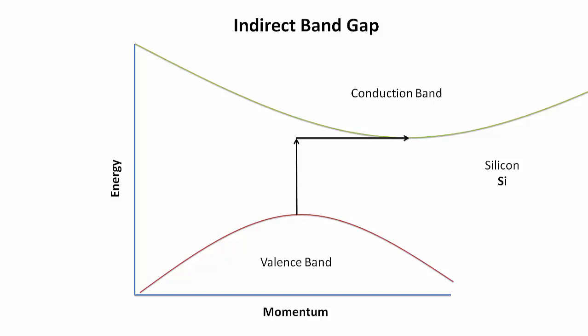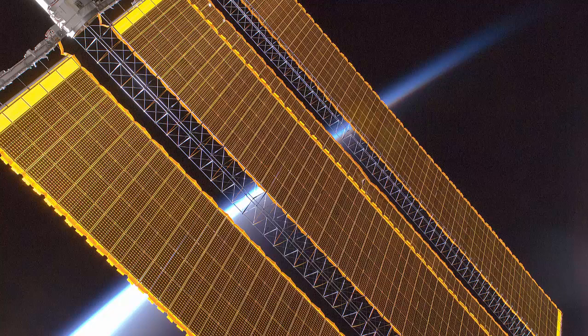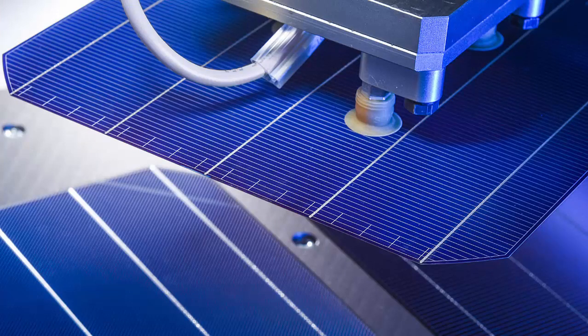There are also materials that can be engineered to have direct band gaps, which is more favorable. Gallium arsenide solar cells are better for more expensive projects such as solar cells for satellites, where the budget is higher than a residential house. They are also good at protecting themselves against radioactive damage and hold the world record for being the most efficient single-junction solar cell at 29.1% efficiency. The theoretical limit is about 33% for converting light into electricity. There are other configurations with stacked layers that have theoretical limits closer to 68.7%, but these require more materials and are more expensive, and we still haven't gotten close to that theoretical limit.